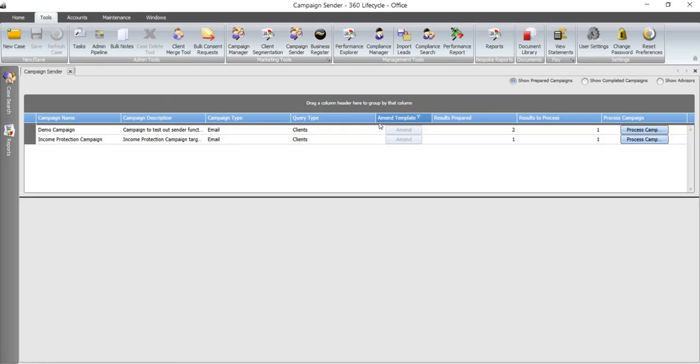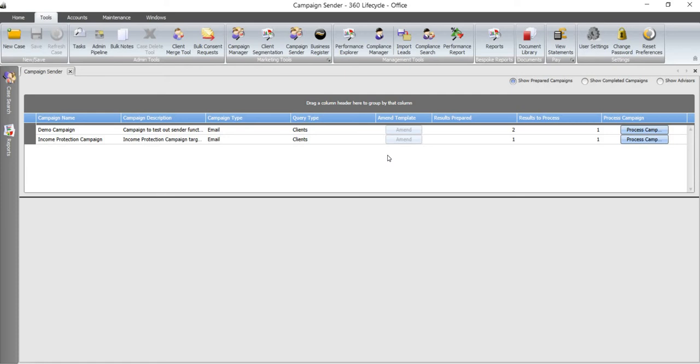Now, every single firm / advisor, even if you do business by yourself and you're the only one within your company, within your business, you will still have to let us know who the nominated sender will be for Campaign Sender. Now, you might ask, why do we have to tell you if it's just, as they call it, a one-man band, and there's no one else that works for me apart from myself? It's because the system doesn't actually recognize, just for this icon, how many people are working in that firm. So we have to be vigilant, and we have to understand that obviously this is a system, it's not actually a human as such form.